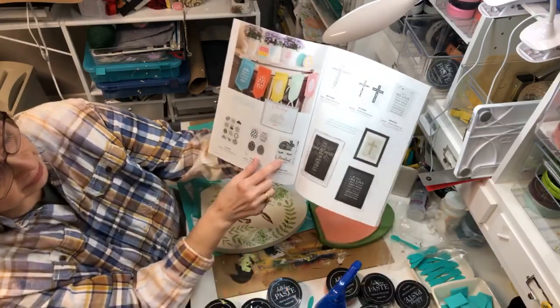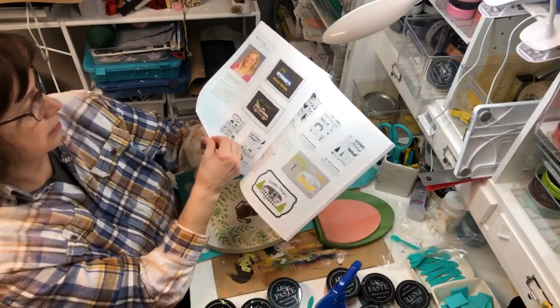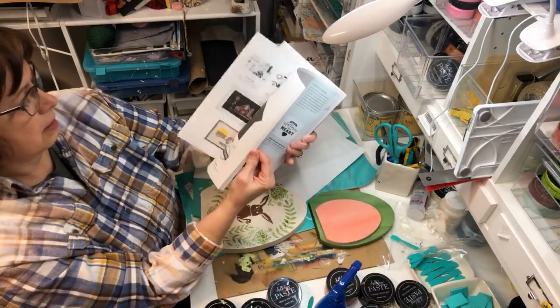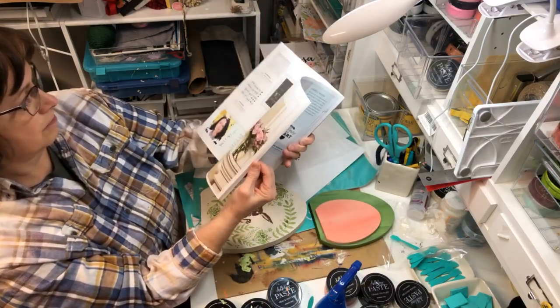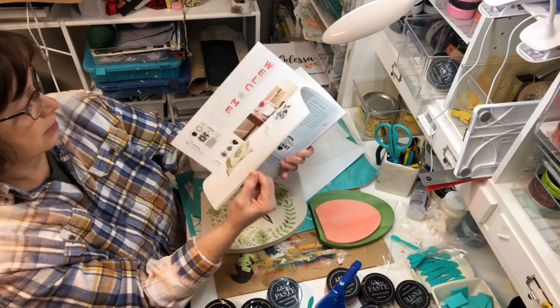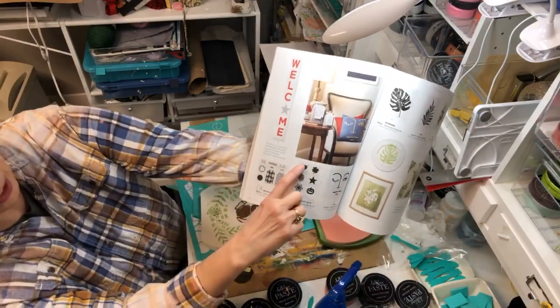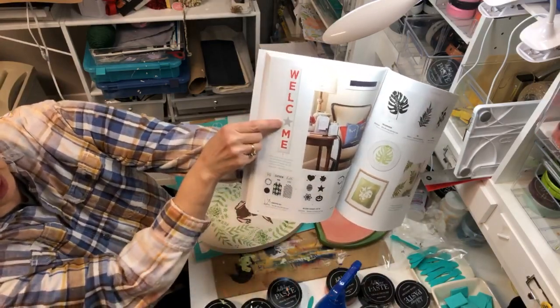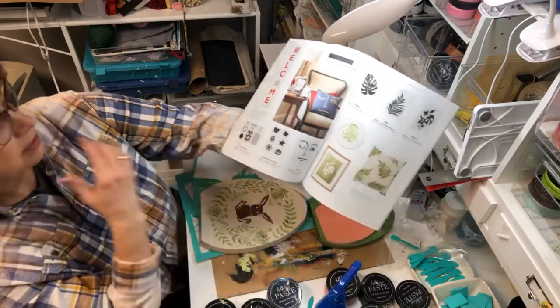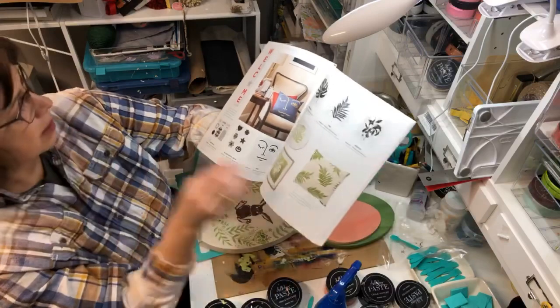I love this bunny. I can't wait till he comes. He'll be coming tomorrow. Anyway, I'm excited about that, the patterns. I like to layer patterns. Here's the designs for the porch board. You can change out the O. Here's where they did the star for the different seasons. That's the fern I was looking for and I can't find it.